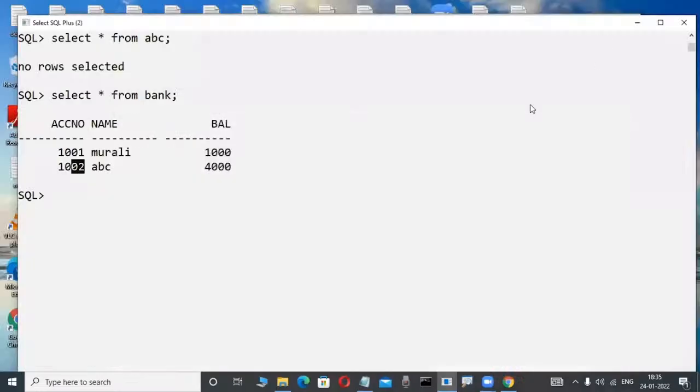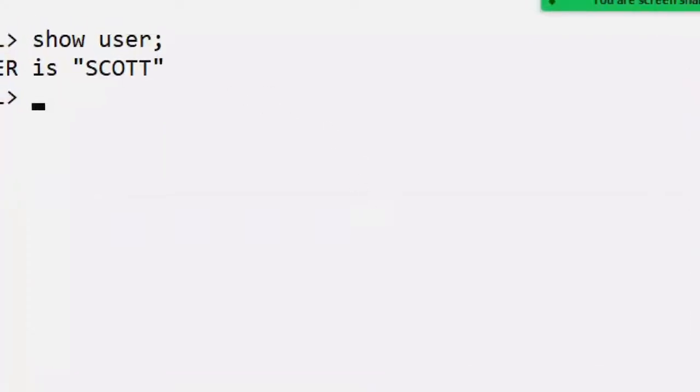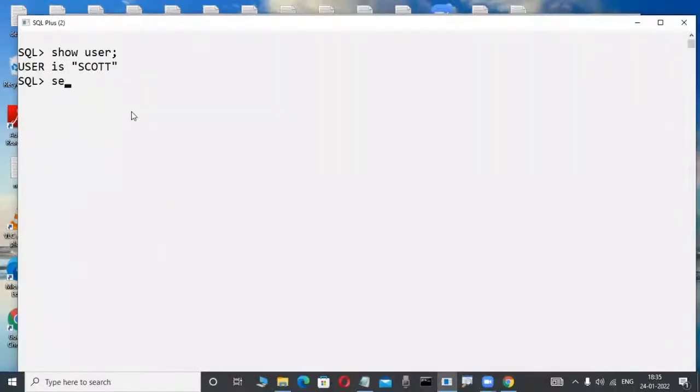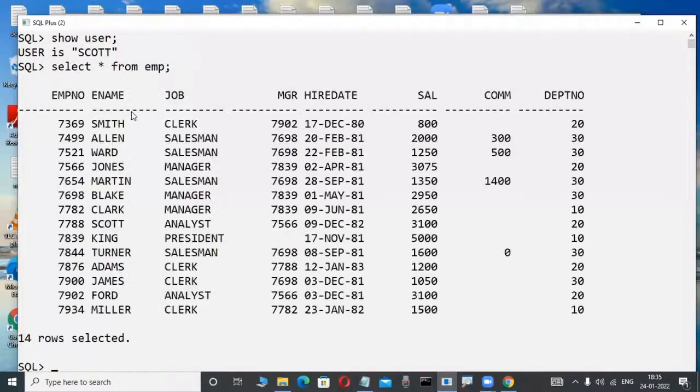For example, a simple example. Suppose one employee is there. This employee's name is Scott. Oracle Corporation provides this as a user. Don't worry, you will become familiar with these users in the future. Scott is an employee, for example, and he has a table, the EMP table. Oracle Corporation provides all these tables; in the future you will be familiar with them. Don't worry.